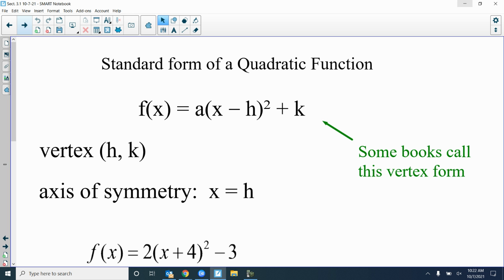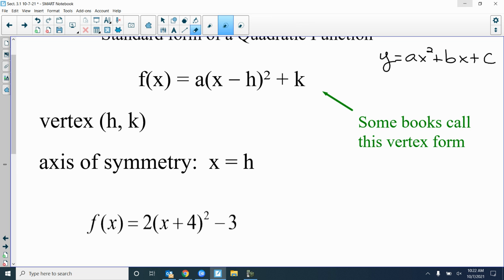All right, standard form. Your book calls it standard form. Some books call it vertex form. And then, depending on what you're looking at, some people refer to ax squared plus bx plus c, that's a quadratic, as standard form. So you just got to make sure you read the directions. It's referred to as vertex form because when it's written like this, you can just pull your vertex out of the equation. So right here, this h and this k will be your vertex.